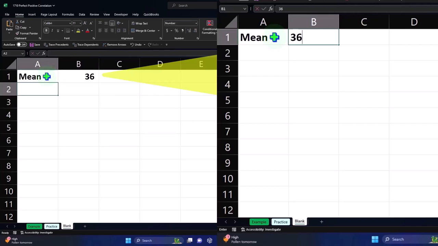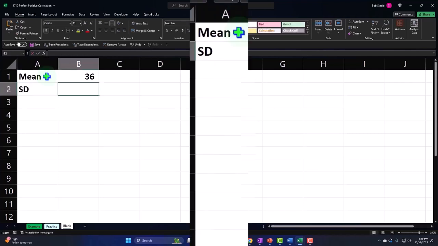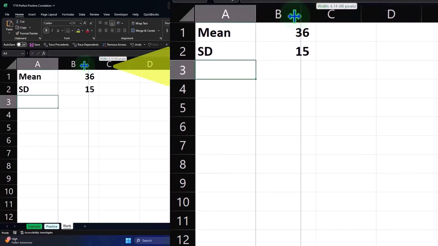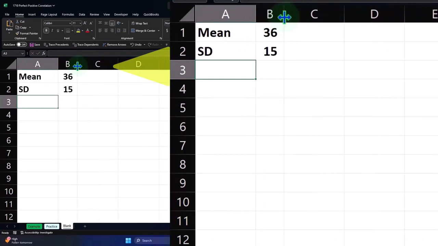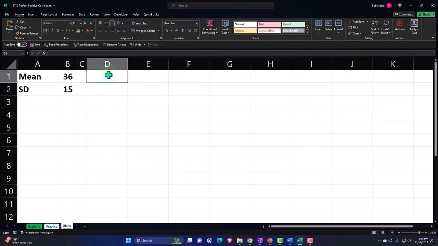Later on, we'll do some just random data, but I'm going to conform it to a bell curve, randomly generated bell curve data, which still has randomness in it. Standard deviation is 15. These are some conditions we need to have met in order for us to generate this data that conforms to a bell curve situation. Let's make a skinny C, and then I'm going to say this is going to be in inches. So I'm going to imagine this in inches.